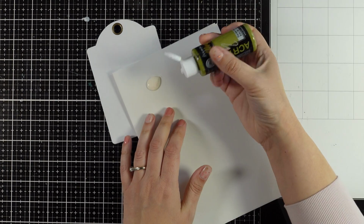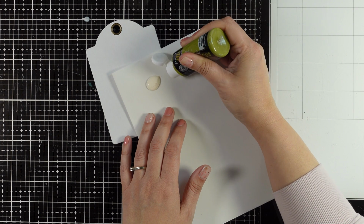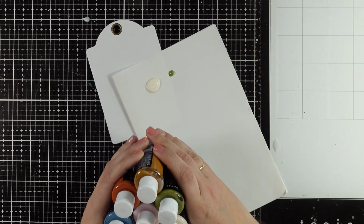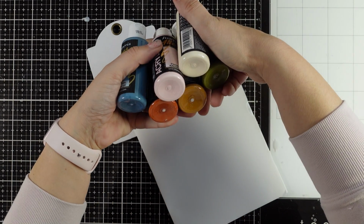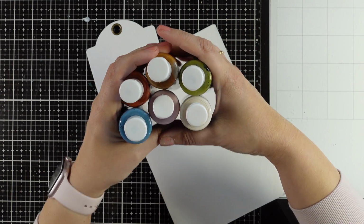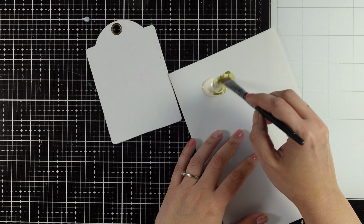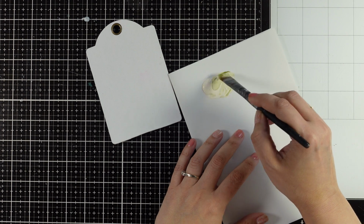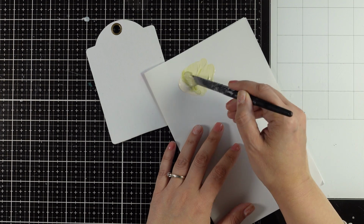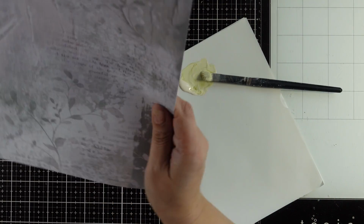paints. So I'm starting with ivory and I'm going to add a touch of green so that the background doesn't look super flat, and both those acrylic colors are from my set of acrylic paints that match perfectly the colors of my collection. So I'm starting with a dry brush and I will slightly mix the colors. And I will show you the color that I am going for. So by mixing the colors that you get in the kit, you can get all those muted colors that you find on the pattern papers.